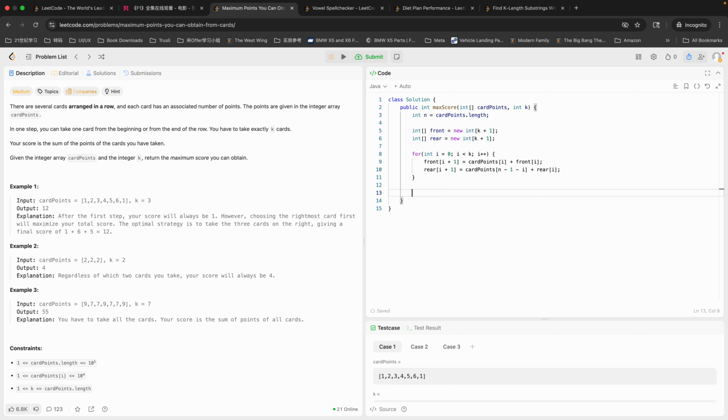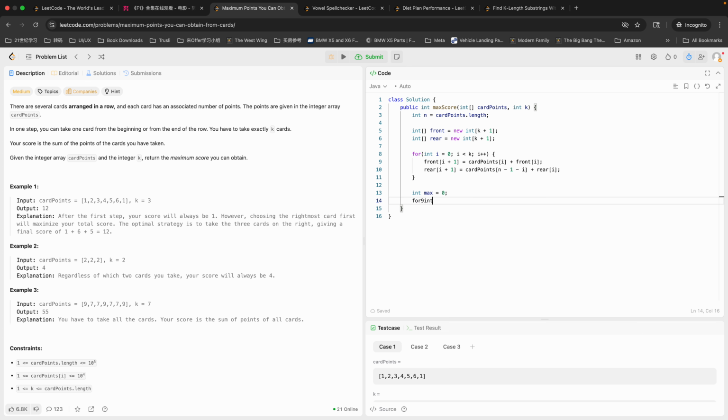Okay, in that case we can initialize a max number. This will be returned at the end, so we will iterate through the k elements to see which 2 elements will give us the best result.